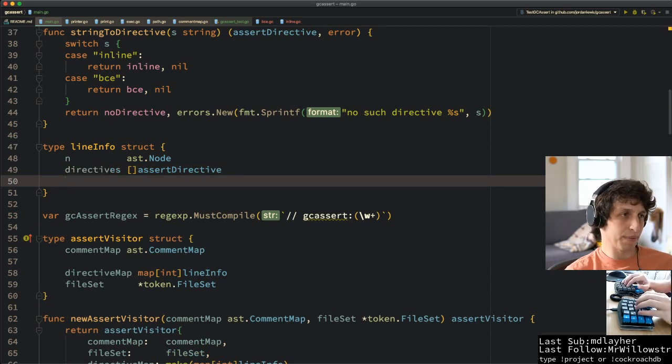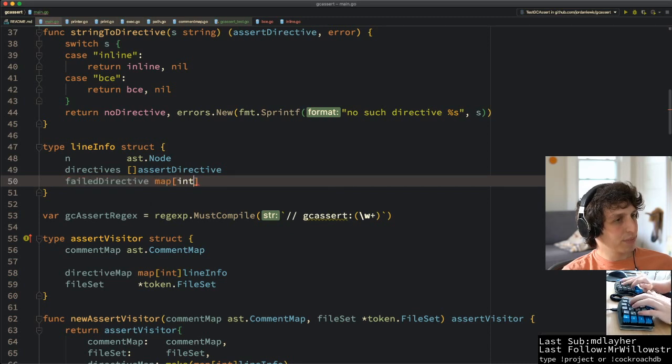Or I'll have a map, maybe. A map from the index into the assert directive to a Boolean if it's necessary or something like that. Let's do that. So we'll say found or failed directive or something. Map from int to bool.